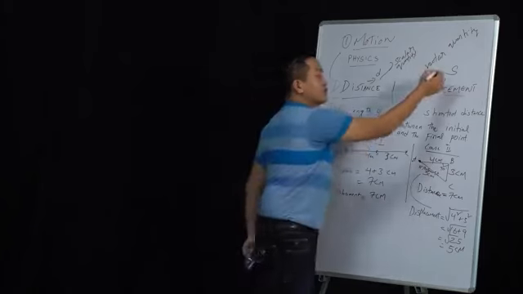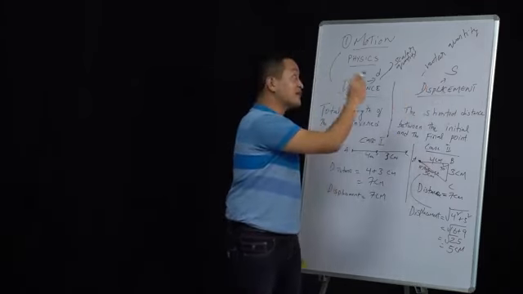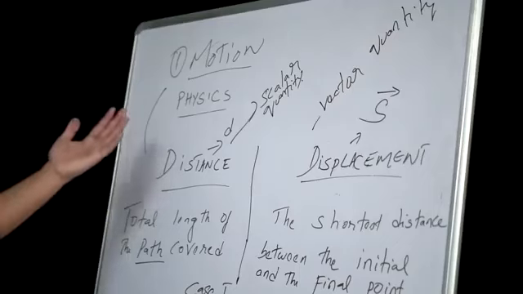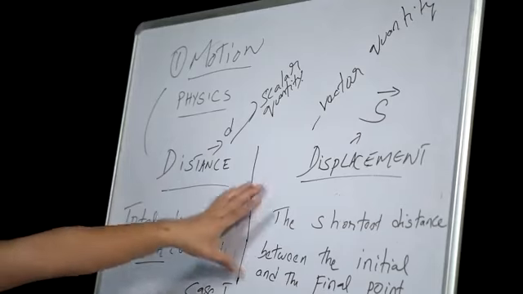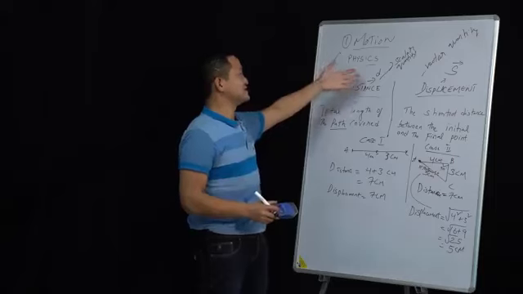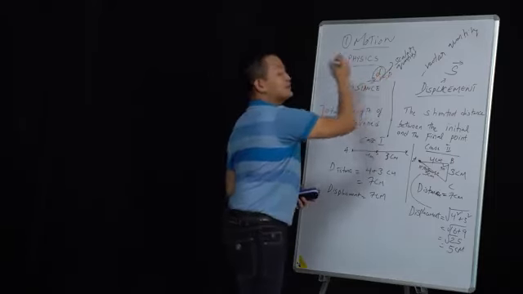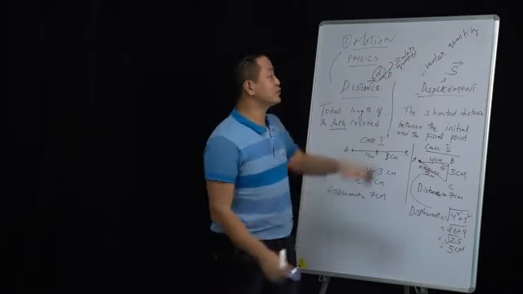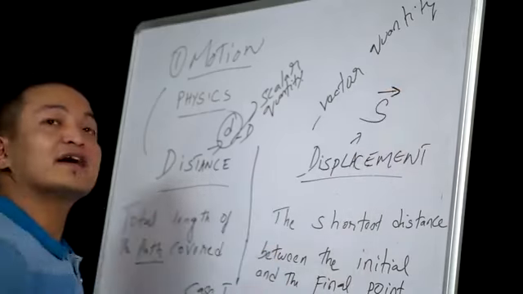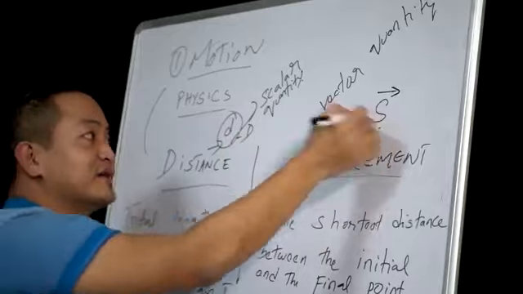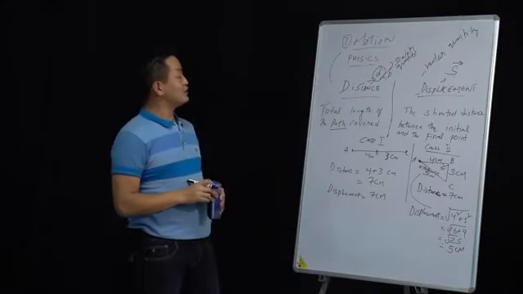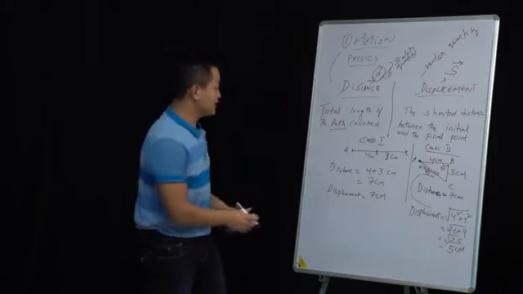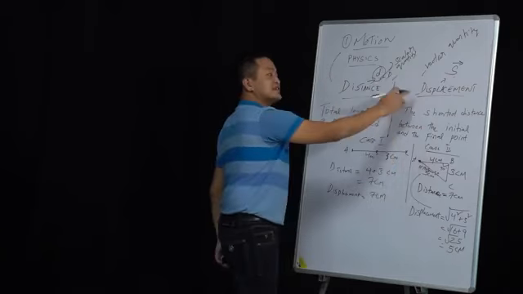Since displacement is a vector quantity and vector is dependent on direction, we'll give a bar or an arrow on top of the letter. Clear? Now we are clear with the definition for distance, the definition for displacement, and their representation. Distance is represented by a letter d, or you can write capital D as well. And displacement is represented by letter S. Since displacement is a vector quantity, we identify it with a bar or an arrow on top of the letter. Clear? Okay, and what is the SI unit of distance? And what is the SI unit of displacement? What do we write after the number? We write meter, right? So the SI unit for both distance and displacement is meter.